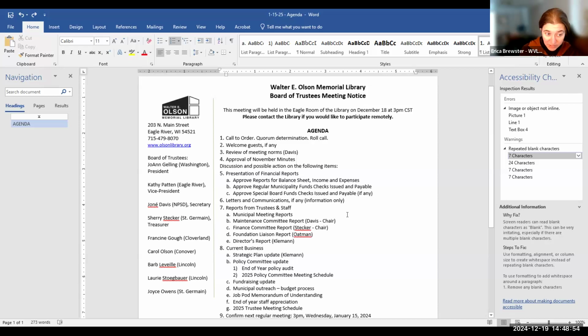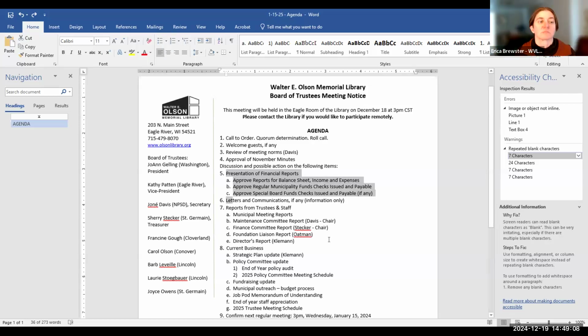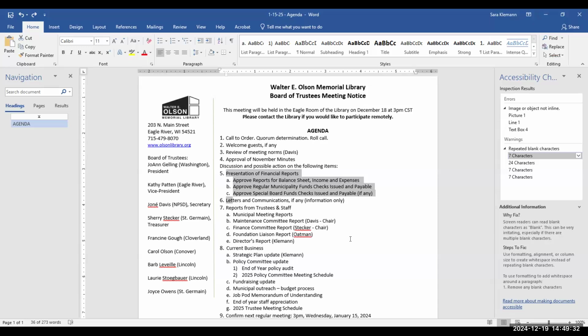My quick question is, is the A underneath the 5, like 5A, part of a bulleted list, or are you spacing in to make the A indented? It's part of the native numbered list when you come in and do it. Perfect. In that case, the machine knows what to do with it. And that's exactly the way you should do it. What I have run into, and am dealing with in some of our system documents, is a lot of weird tabbing and spaces put in to make things line up rather than using the native built-in features like you just did. So no, I think you've got that there.